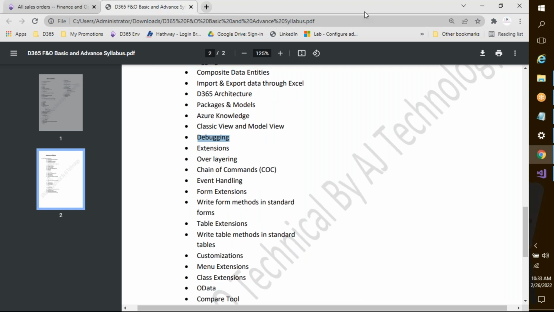Sorry, can I ask a question? Yes, please ask. Will the advanced topics also be in the course? Yes, the advanced topics are also in the course. There is no separate course for basic and advanced, all are in only one course. Actually, I prepared this as a corporate training, because corporate people are asking for the advanced training. So the same syllabus I have opened here.